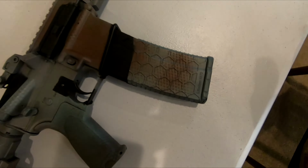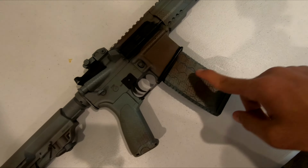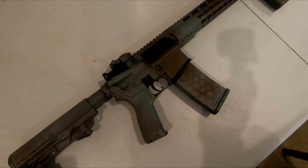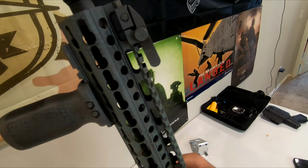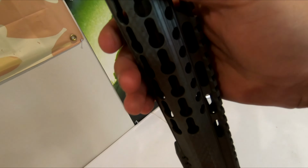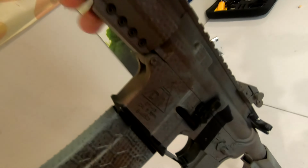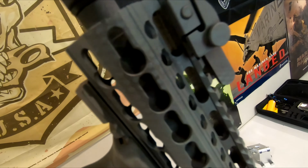So let's see if we can get that in one hand. There we go. But yeah, make sure you don't paint past that part. But other than that, this thing turned out really well. I'm pretty happy with it. Get some more parts of it out. Same thing with here. I used too much masking tape when I was covering up the trigger. Looks a little weird, but like I said, we're gonna learn from this experience. But this is not bad for the time being. I'm really happy with it.